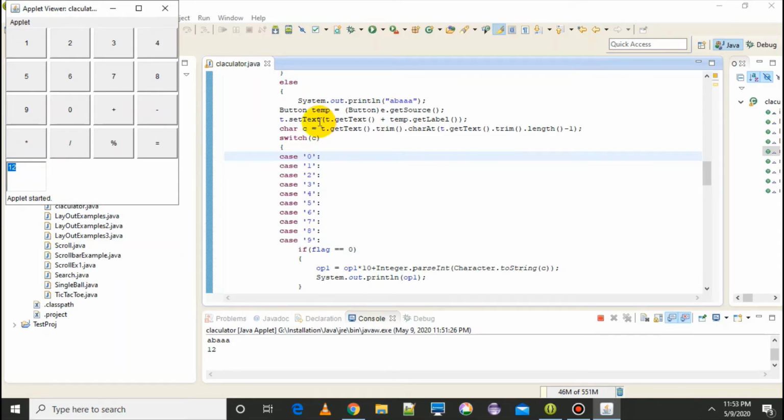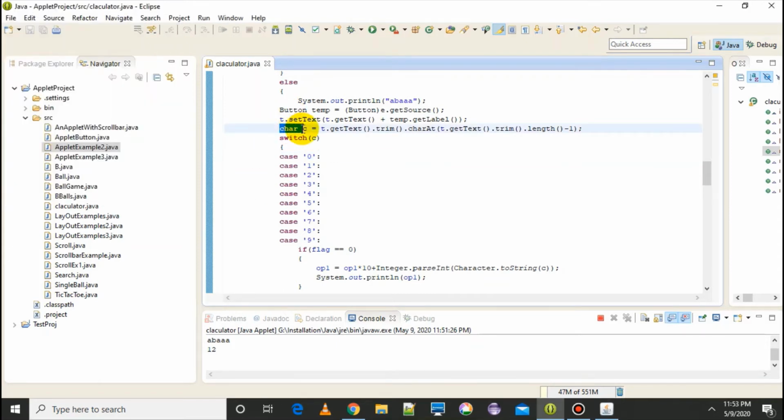If I do not concatenate, and I print only the level on the button inside the text box, then this whole thing will not get printed, and you will get individual 1 and individual 2 inside the text field, correct? Now come to this part. What is this part doing? Let me start from the very inner branch.